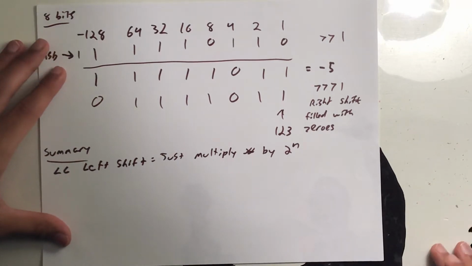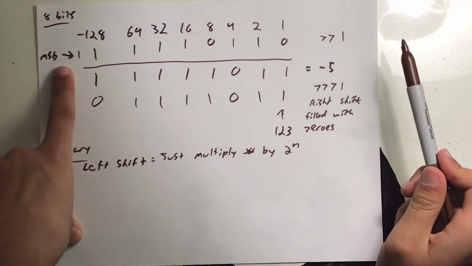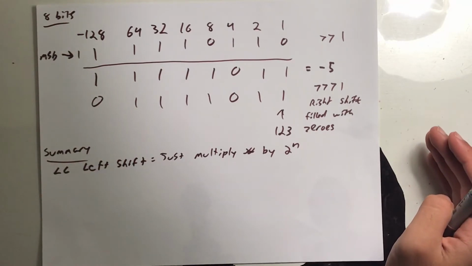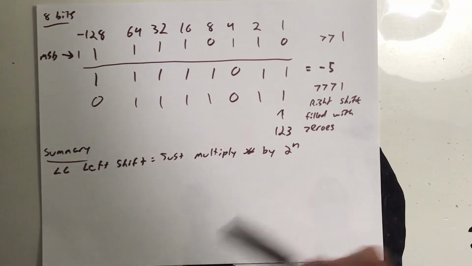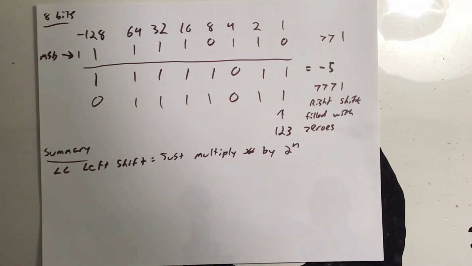Now you do have to be careful though. Sometimes they might give you, again, a byte, which is 8 bits, and they may ask you to shift it to the left or right n amount of times. In there, when you left shift, your number can't exceed the range of a byte, the min it can get is -128. So sometimes you should convert the number into binary, but most of the time we're working with ints, at least in the multiple choice. So just multiply the number by 2 to the nth power.